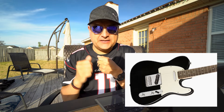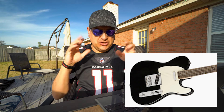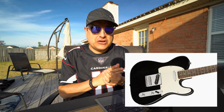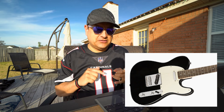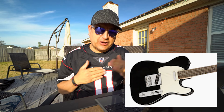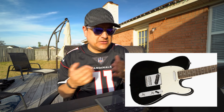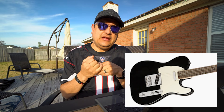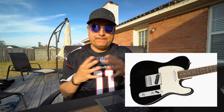Let's get into these Squier Teles. First, we start with the Bullet at $169 — the least expensive of all of them. There are no cheap garbage Squiers; these guitars reflect their price points very accurately and are very good value. For $169 you get a poplar body, which is great for a Telecaster. It's got a contemporary hardtail-style bridge, string-through-body, the cheapest ceramic magnet pickups, a 1.650-inch nut width, C-shaped neck, narrow tall frets, and a plastic nut.